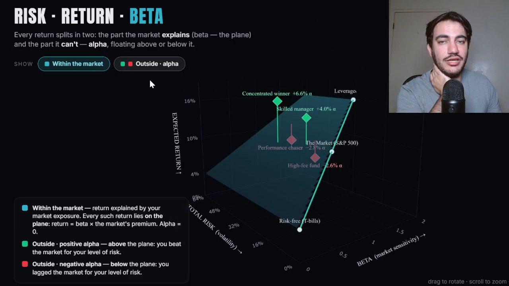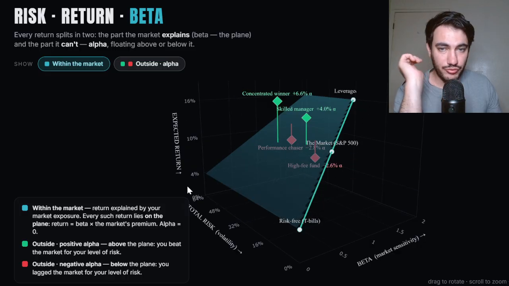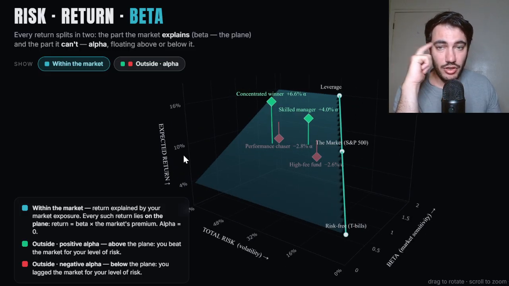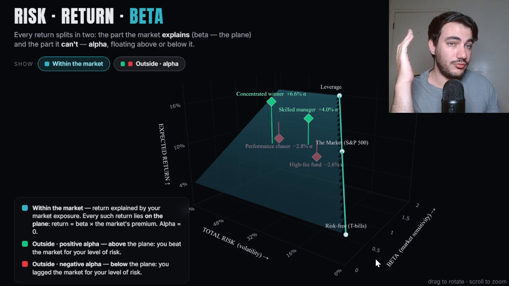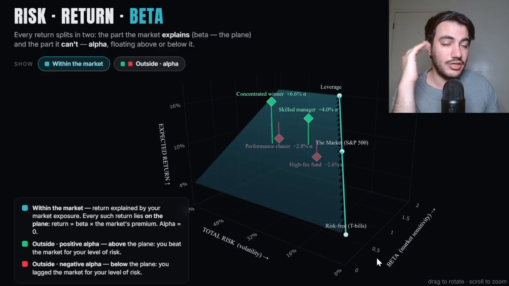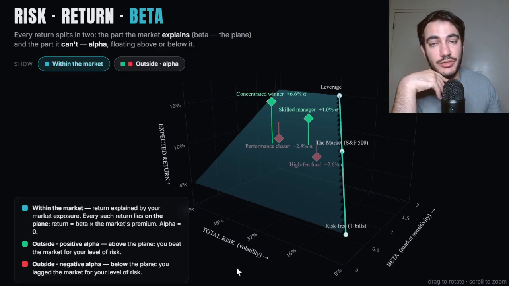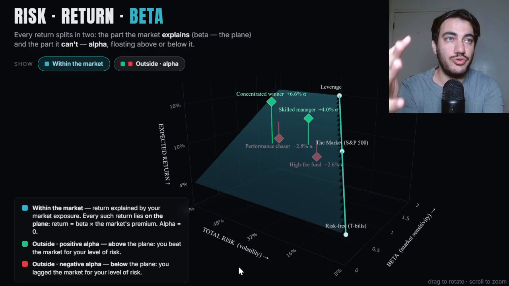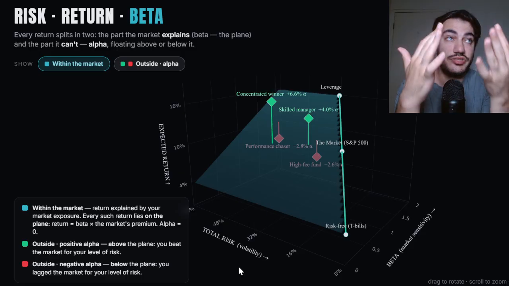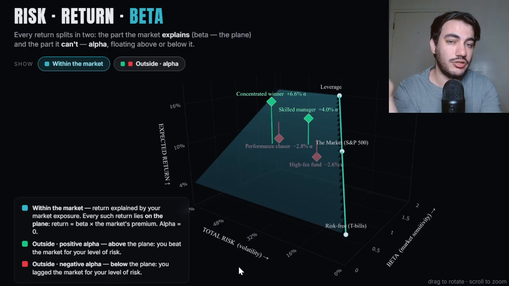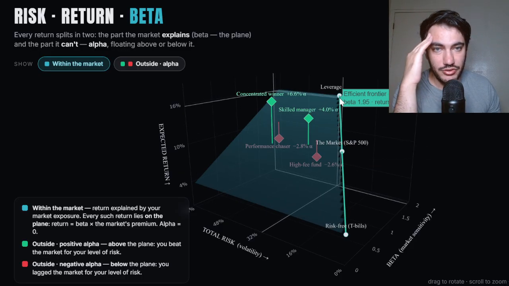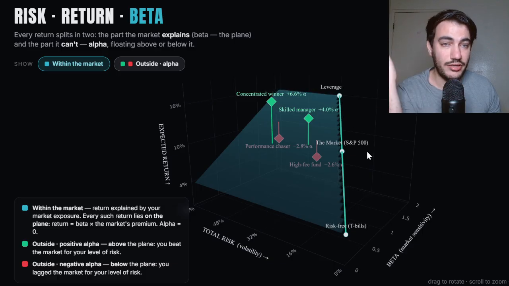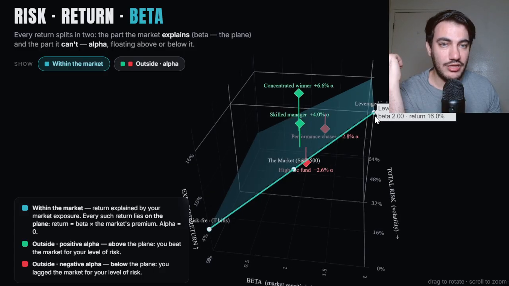You have to look at your three variables: your risk, which is over here, your expected return, and then your market risk. Your market risk is a yardstick. It's what you have to measure your risk against, because you can get really high returns, but if you don't know what your risk is compared to the market, you're kind of in the dark. Because what if you're up here and you're like, well, I don't know, I have, say, a 2 beta, I did double the market, do I have any alpha? But then you have a 2 beta and you look at it, like, even though you got 16%, you're not beating the market by 6%.